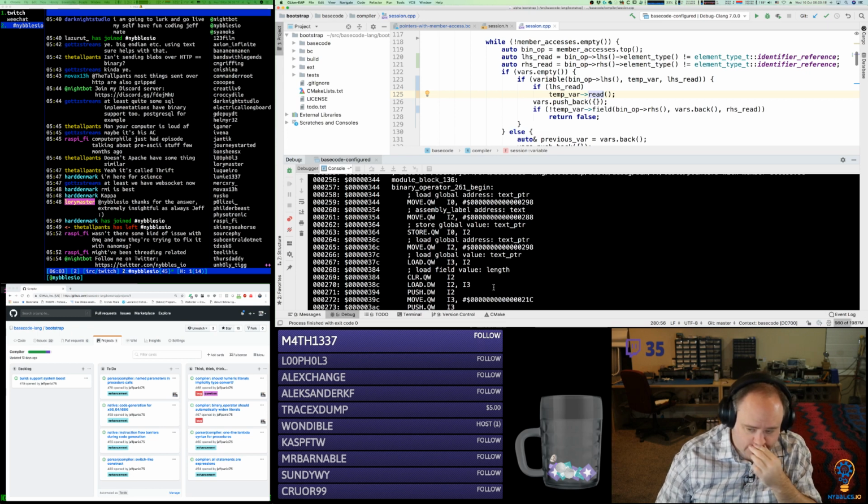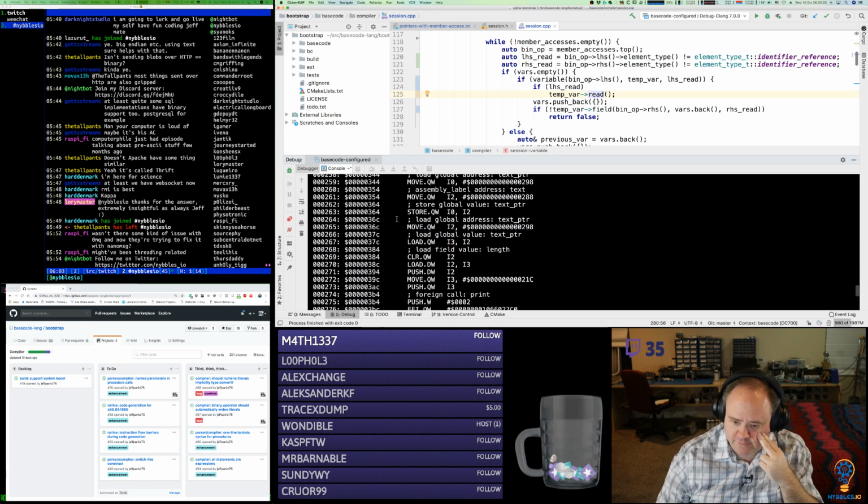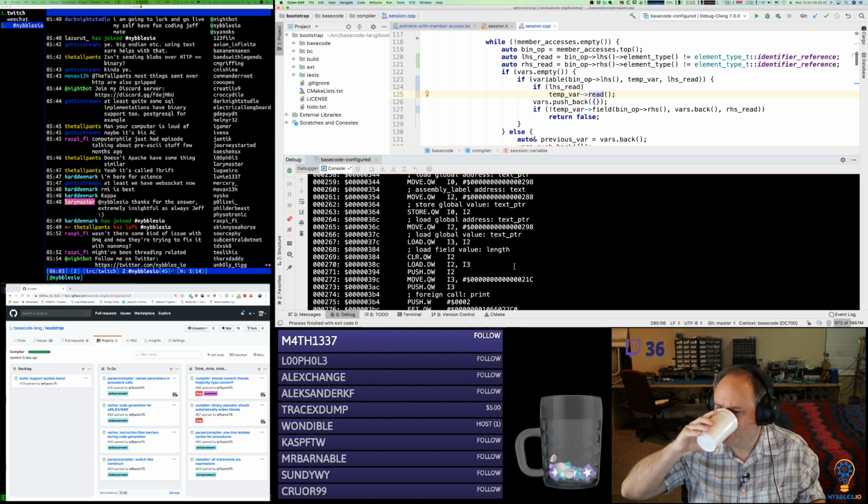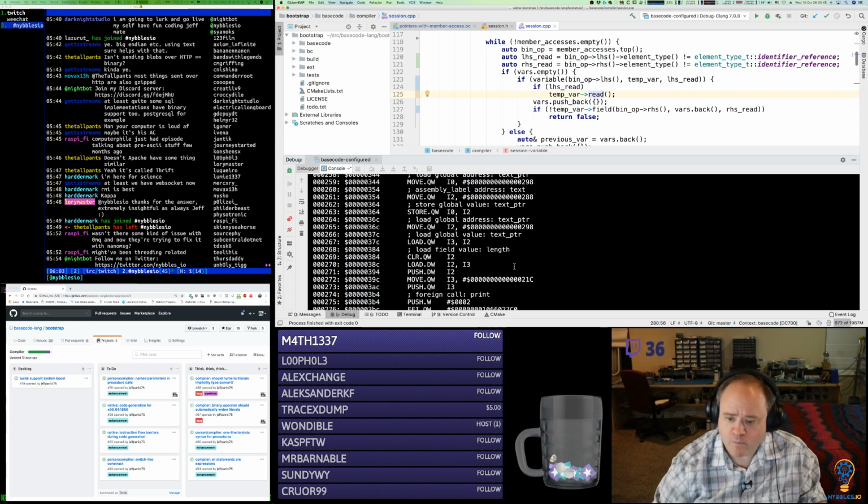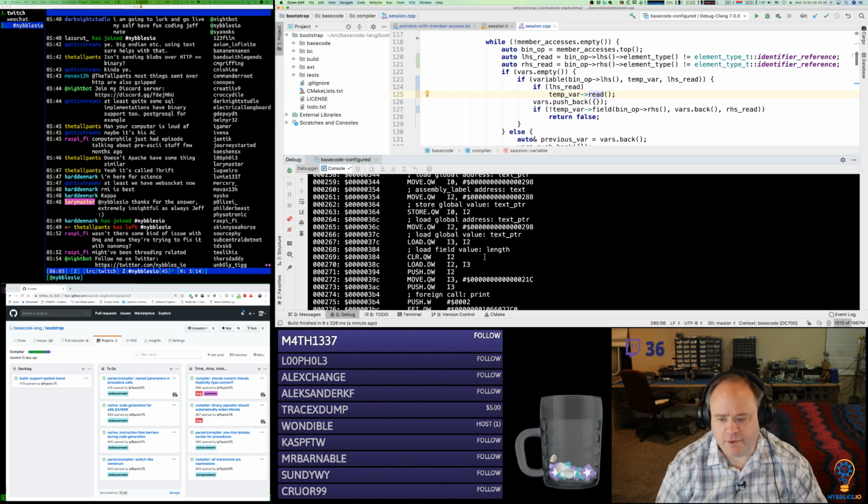So yeah, I think part of the problem, what was confusing me, was that the pointer dereference unary operator was actually implemented slightly incorrectly.